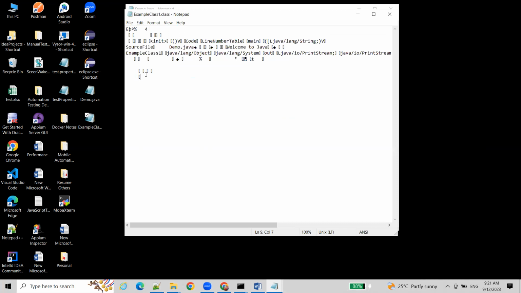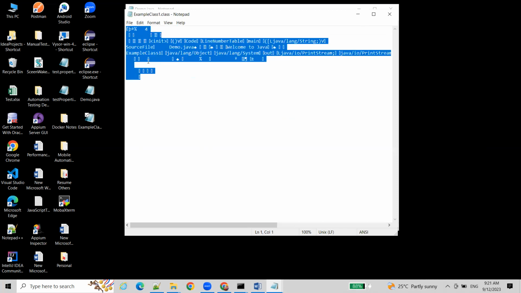Your JVM can understand this encoded format for security reasons and also for faster processing. So in Java, we follow this for security and faster processing, and we convert our Java program to bytecode format, .class format, using the Java compiler.